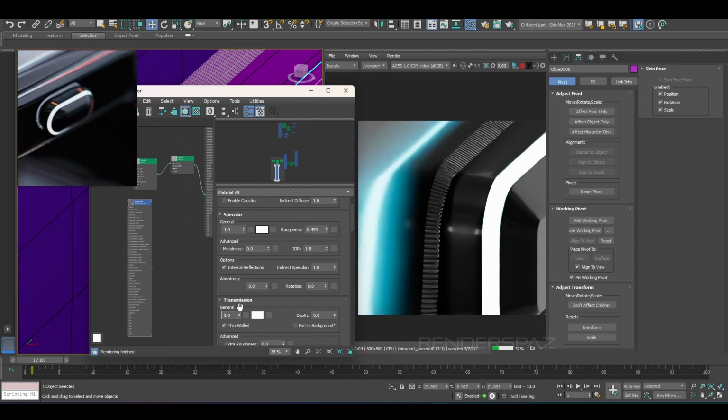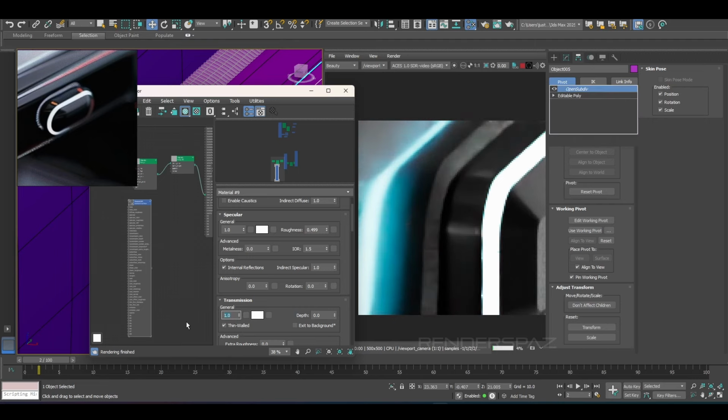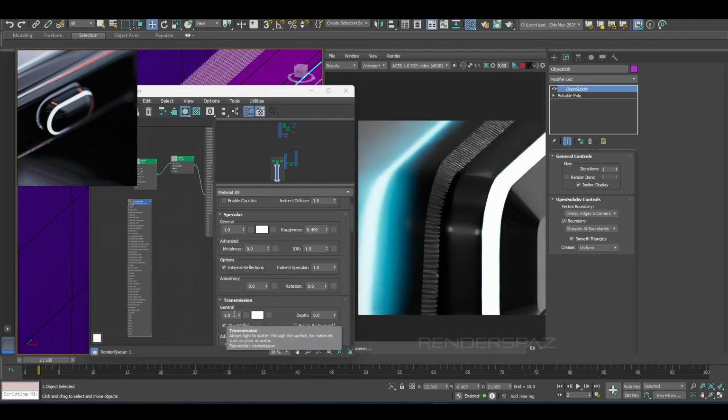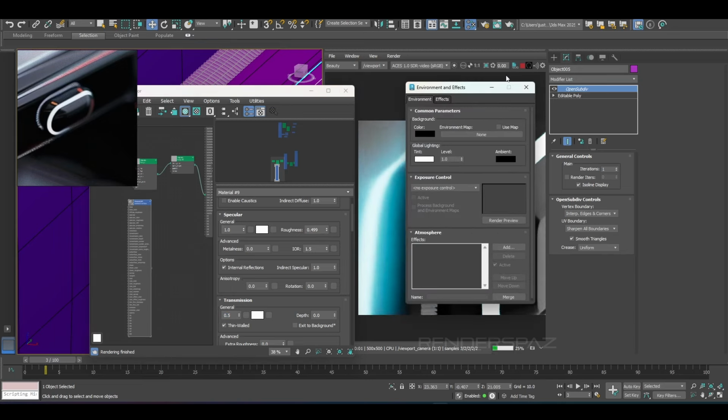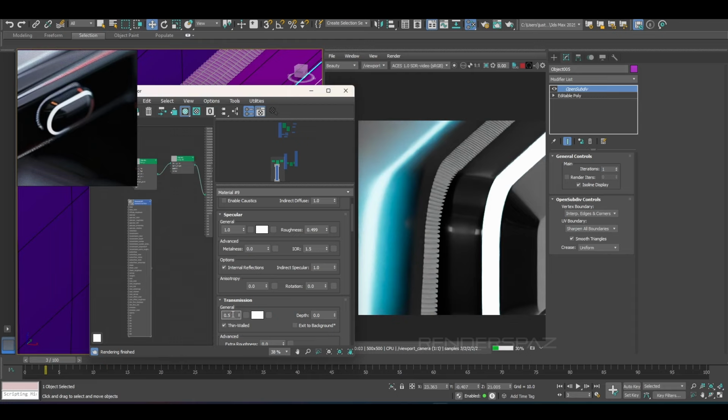So you're starting to see it, we're starting to get that. But now if I bring the transmission down a bit, we're going to start to get some of that gray come in from our color. It just doesn't want to, let's try that again, 0.5. It's starting to get there. 0.8.